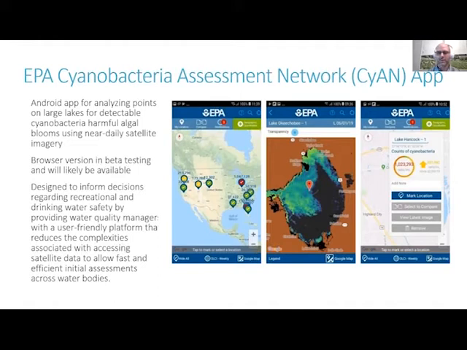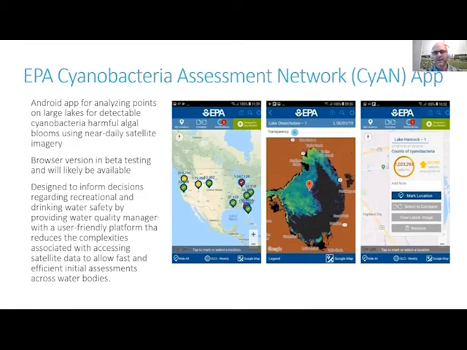So that's a pretty cool recent app that's been developed in emerging technology. What this will help with is that when these blooms die off, sometimes they release toxins into the water. Those can cause a lot of problems for recreational use, where they can irritate the skin, or they can be ingested and cause a lot of problems.